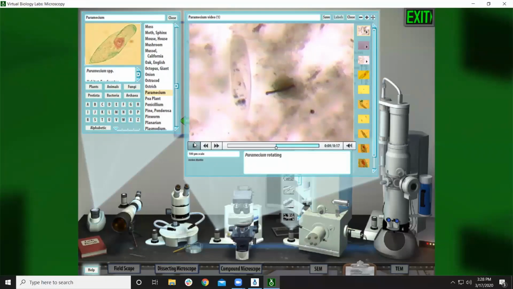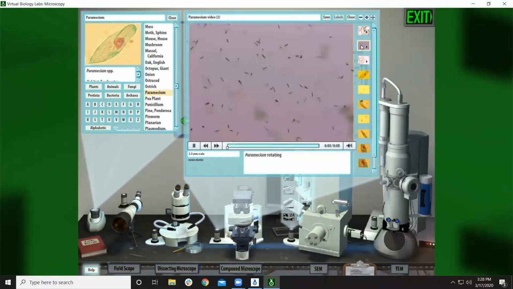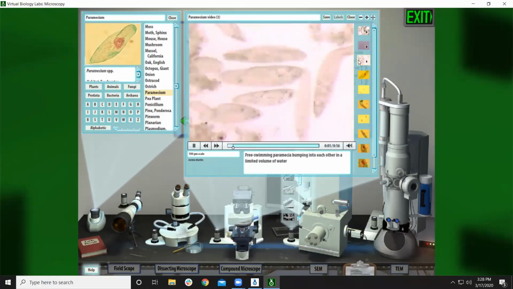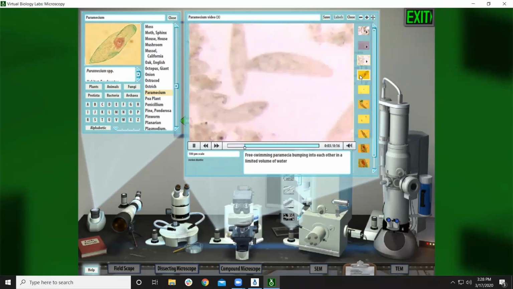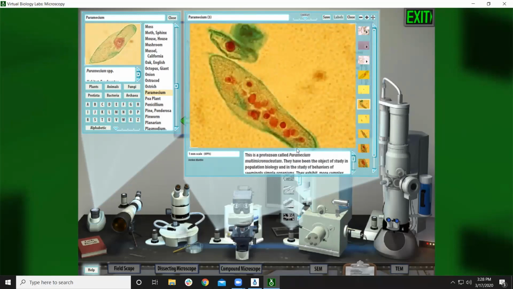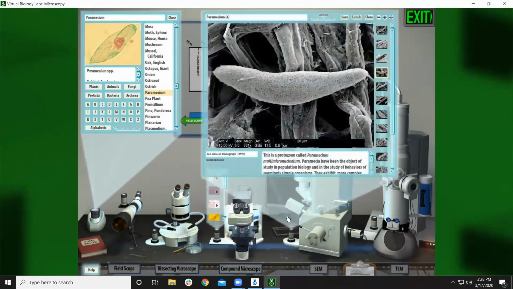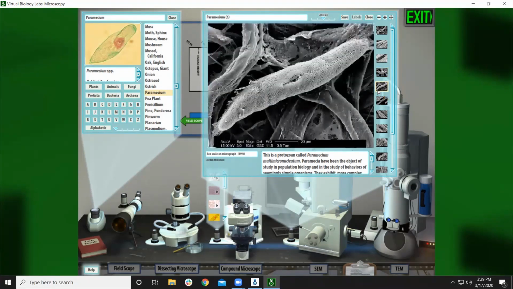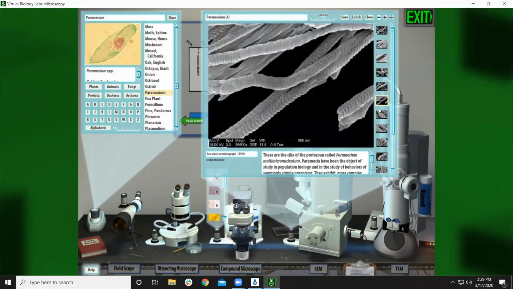So here's the paramecium. I think this is cool, and I'm a chemist, right? Look at it on a different scale, or look at what these paramecium are doing. And then we add staining. Here are some images with different kinds of stains and what you can see from these different stains. And then you can go to the SEM, and now you can look at that paramecium from a whole different world and perspective using this SEM image.